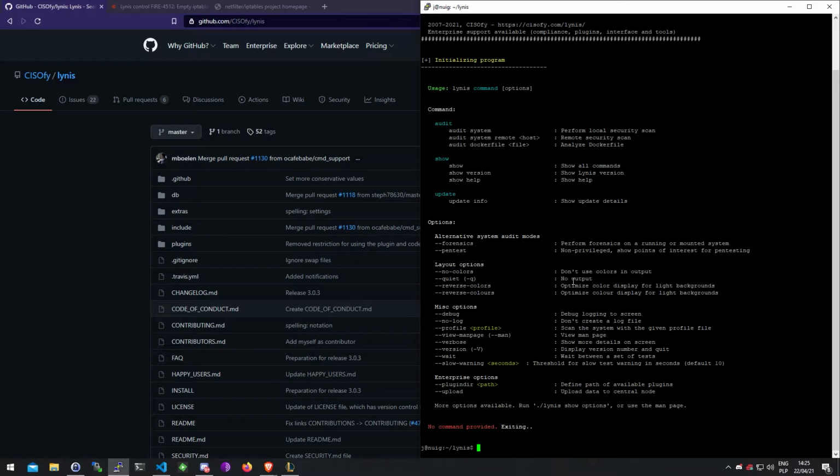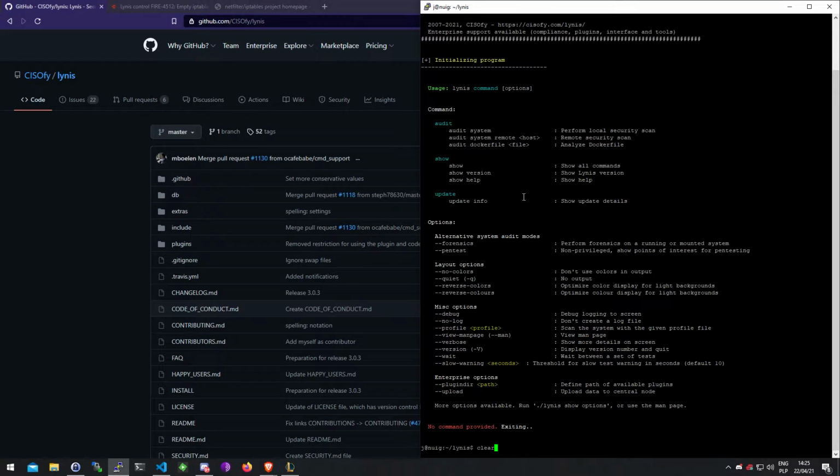But these aren't really relevant to this specific demo, and they're not really necessary to run any audits. But it's worth mentioning that additional configuration is possible, and that you can adapt Lynis to your specific problems or issues, or your specific server setup.